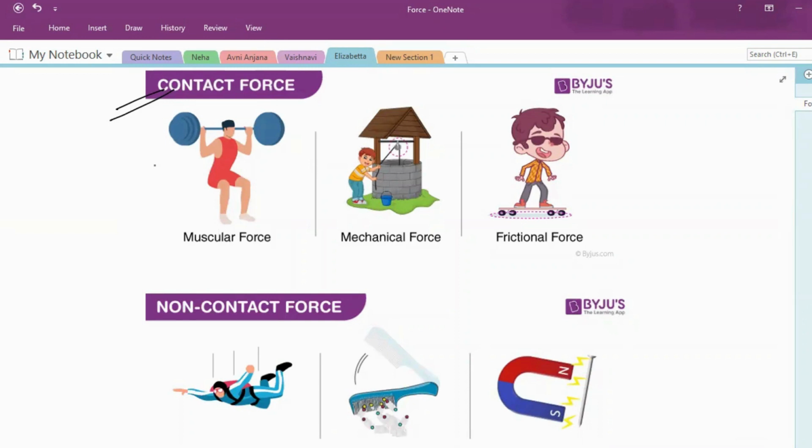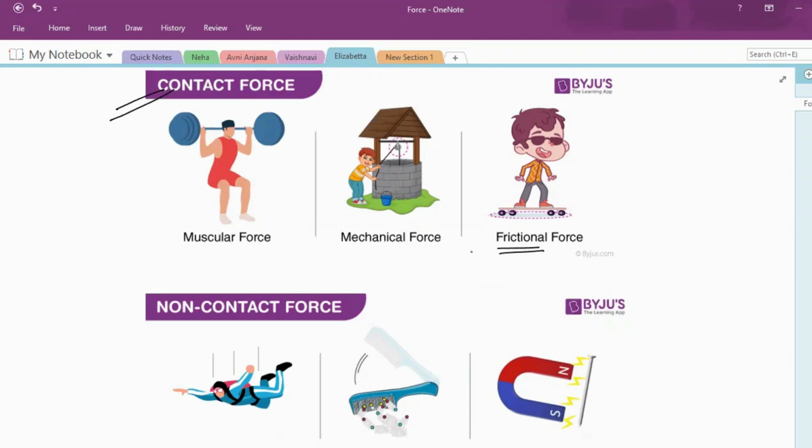Now, I'll give you one more example. Do you know what friction is? When you rub together? Yes. Whenever two things rub against each other, there's something called friction. Even when you're walking on the ground, on the field or anything, there's friction between your shoes and the ground. That again is a contact force, because that can only happen because your shoes are touching the ground. Or even when you're rubbing your hands, you're actually touching your hands, right? That's why there is frictional force.